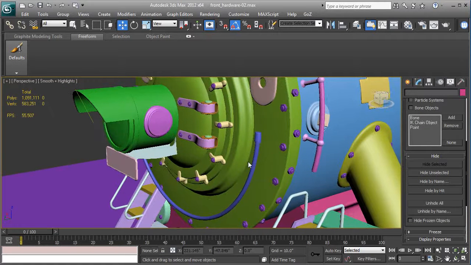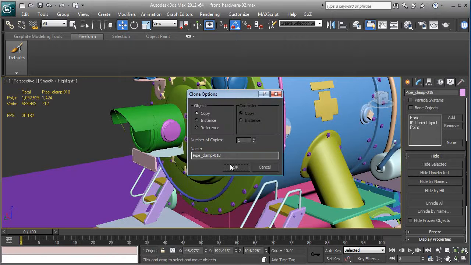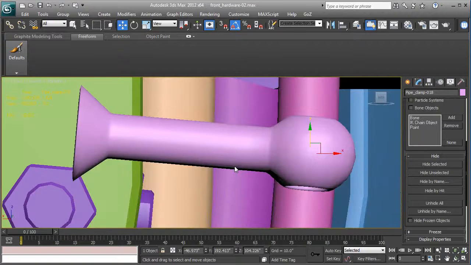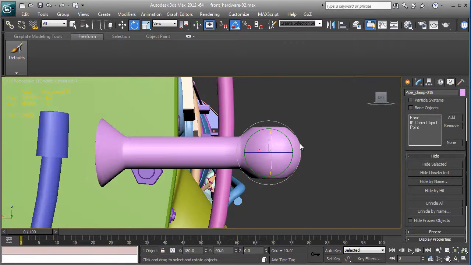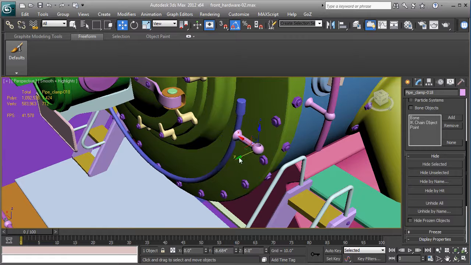OK. And now what I'm going to do is grab one of these mounting clamps that we made for the steam tubes. I'm going to pull it forward, shift and clone it. I'm going to clone it to a copy. Let's go to Shift and B, zoom in, and I want to go to rotate, and I want to just level it off a little bit. Looks a little bit off. There we go. And now we're going to just align it to that tube that we just created on the front of the train. And we're going to just make it so that it's a clamp holding it in place.